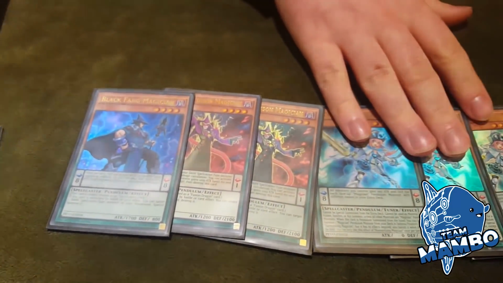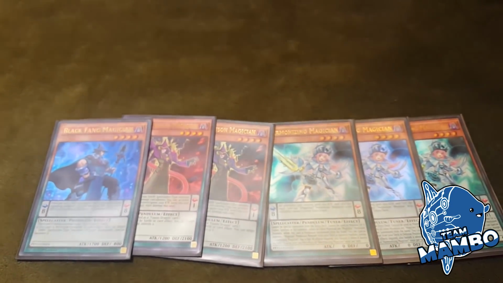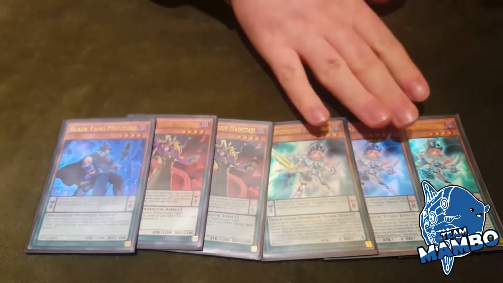You didn't miss Wisdom Eye or Oath at all? No, Wisdom Eye, you don't want 2 Magicians in your scales really. You just want access to Harmonizing, so I just played this so I could search Harmonizing and have targets for it.